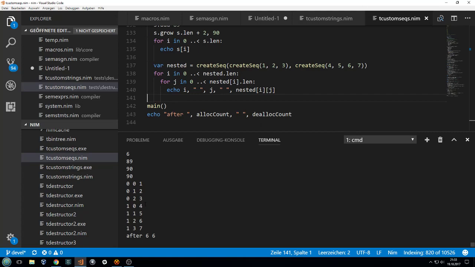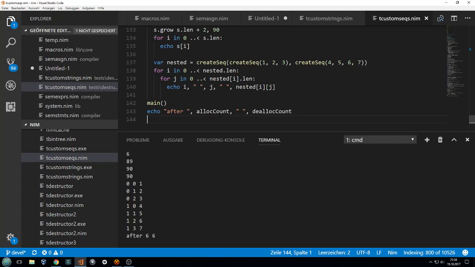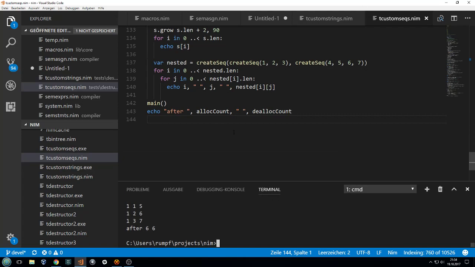So 1, 2, 3, 4, 5, 6, 7. Okay. And again, we need to check that we haven't introduced any memory leaks or double frees. And this is okay.